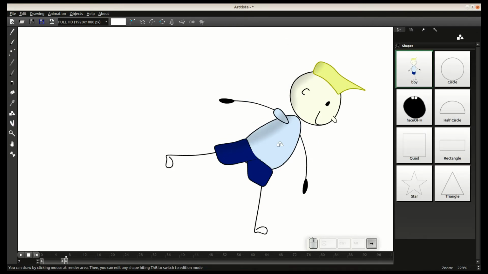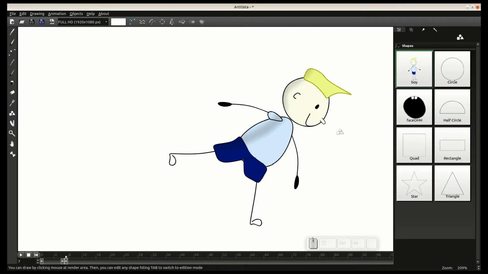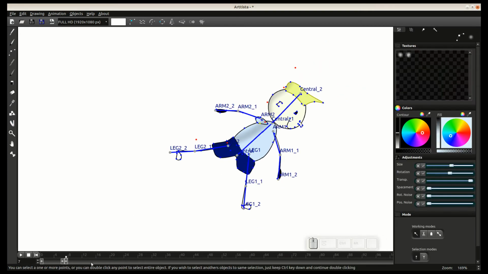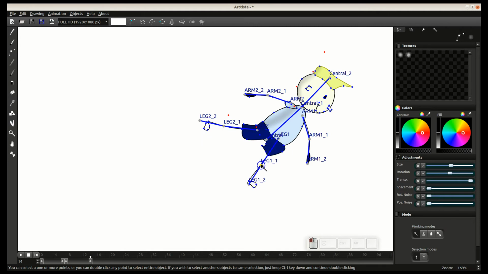Here, a little bit to back. Let me see the arm. Okay, and I can continue. I go here, create another keyframe, put it here, the legs a little back there.